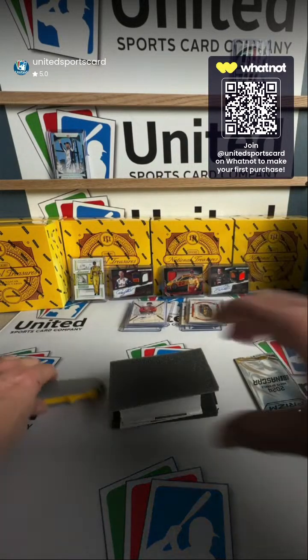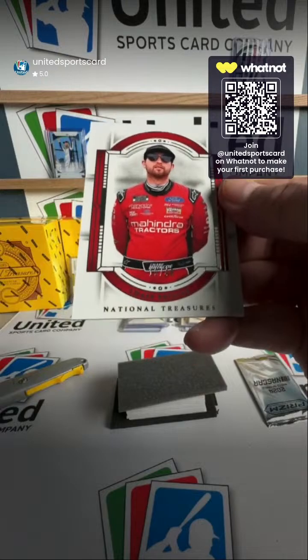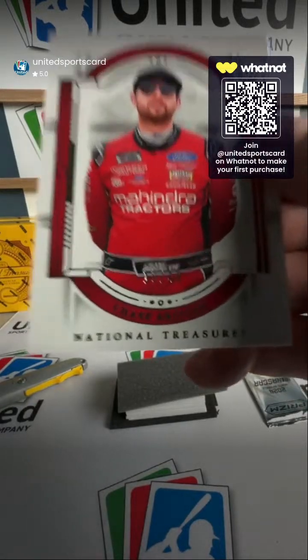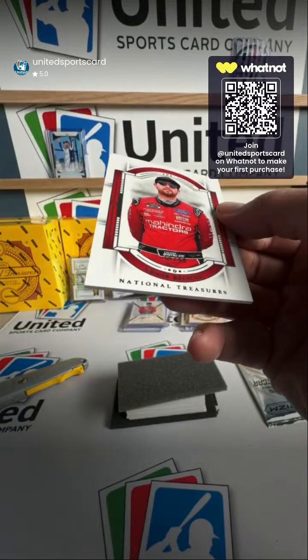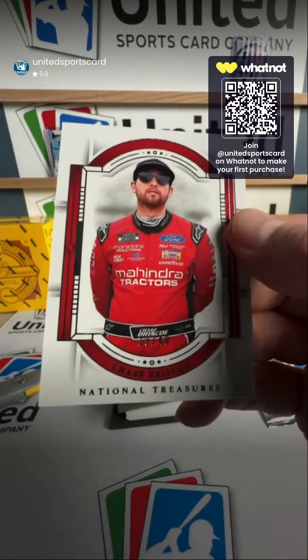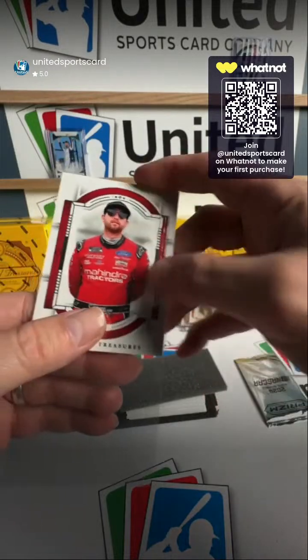All right, let's see what we got. Let's keep it going with a base. We'll start with the base of little Chase Briscoe. 19. I think it's 19 or 15. 19 out of 49. And we'll start it off there.